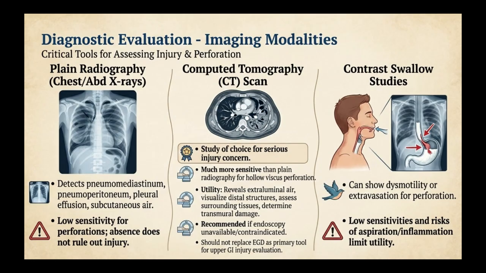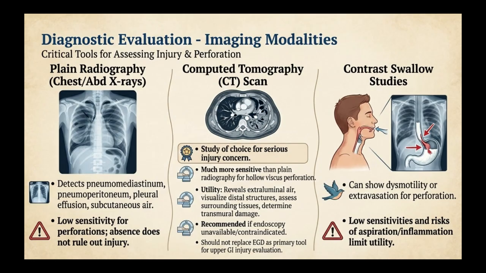A limitation of endoscopy is its inability to accurately predict the depth of necrosis, such as transmural involvement, which can lead to inappropriate management decisions. In such cases, specifically with Grade 2B or 3 injuries, a computerized tomography scan or surgical exploration may be necessary to visualize remaining structures and assess injury depth. The procedure is contraindicated in patients with known or highly suspected perforation.